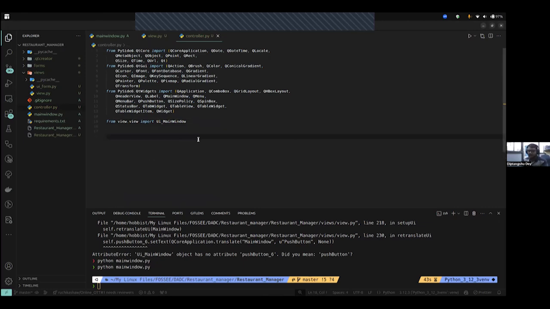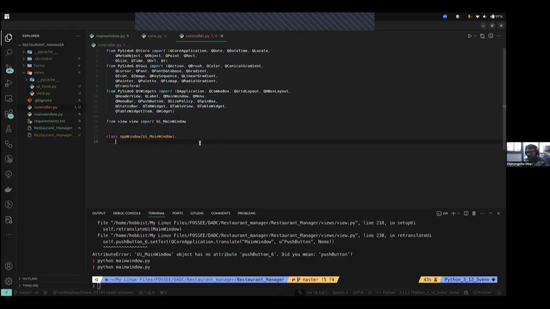Now that that is done, I will make a class that inherits the UI main window. I will call it the app window class, and it will inherit the UI main window.